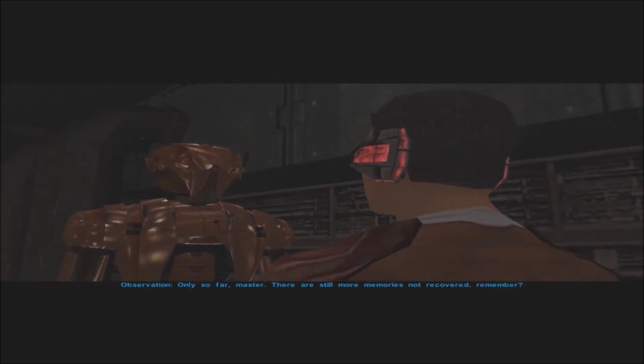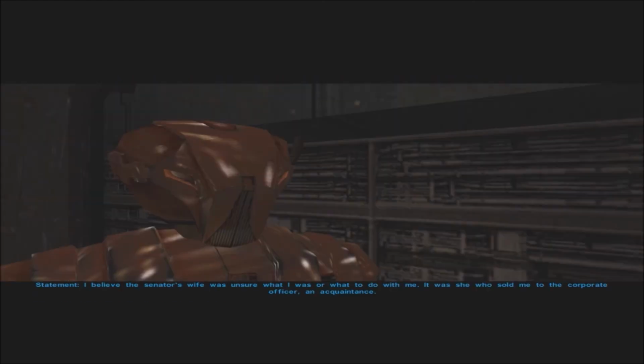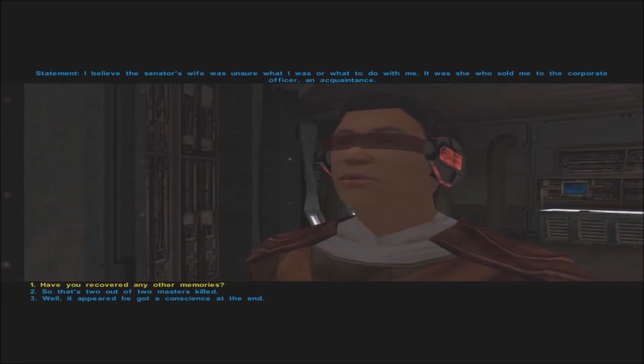Observation. Only so far, Master. There are still more memories not recovered, remember? And then what happened to you then? Statement. I believe the senator's wife was unsure what I was or what to do with me. It was she who sold me to the corporate officer, an acquaintance.